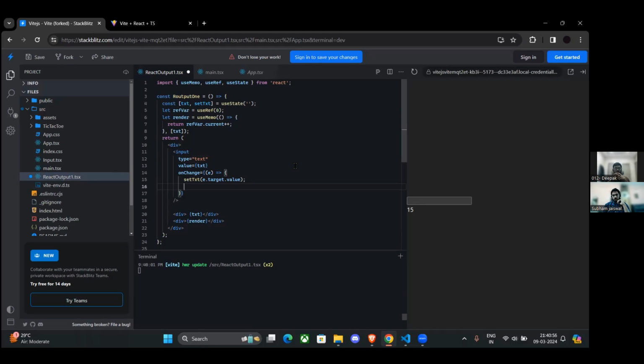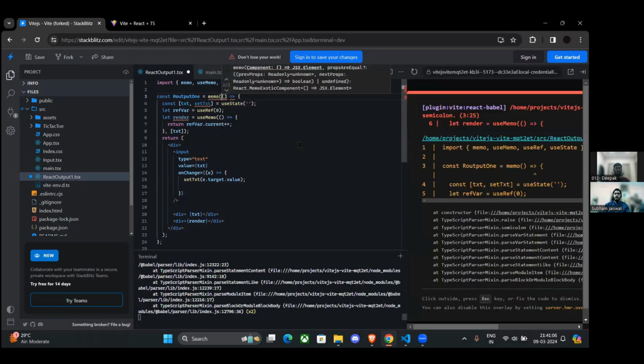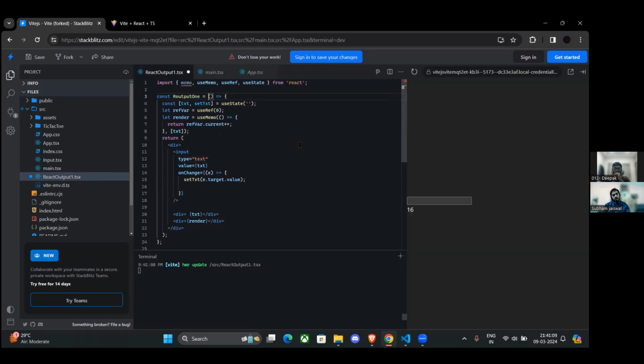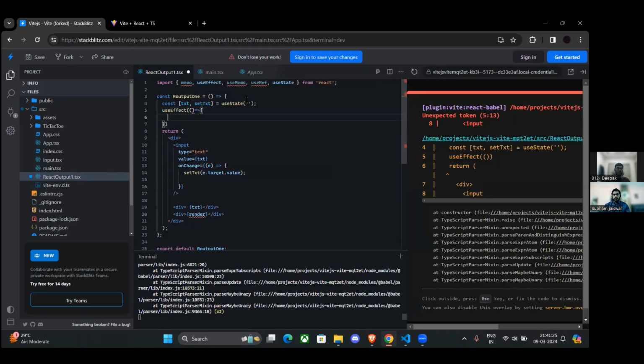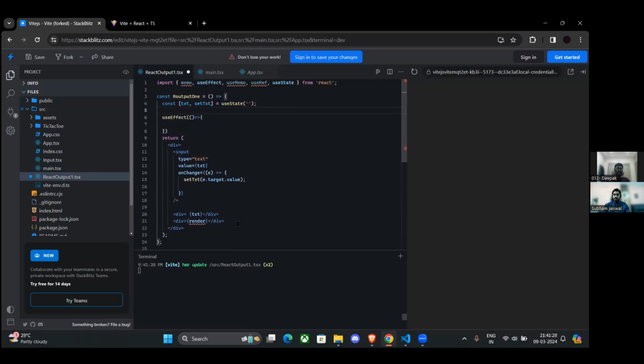I can memoize this function. So think of the component lifecycle. Got it, I see where you're going. I can use useEffect for this. I am not providing any dependency array for this because it should run every re-render.